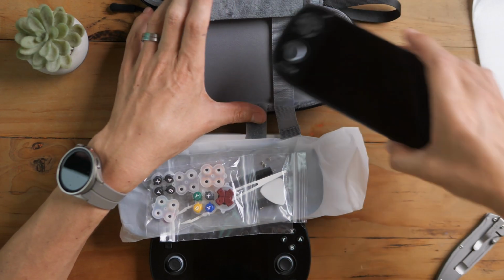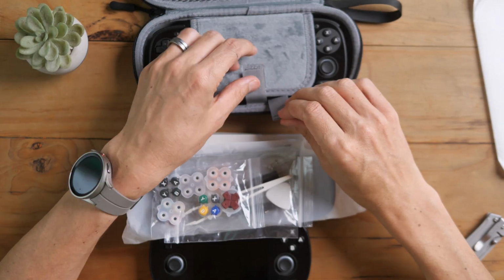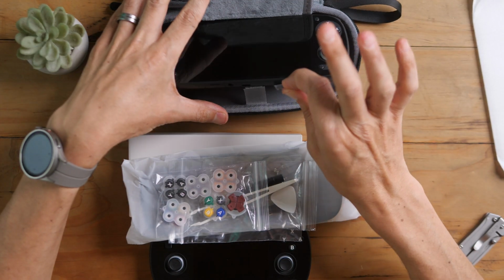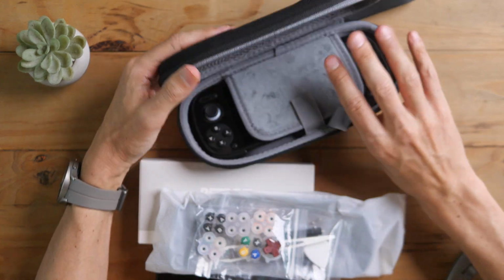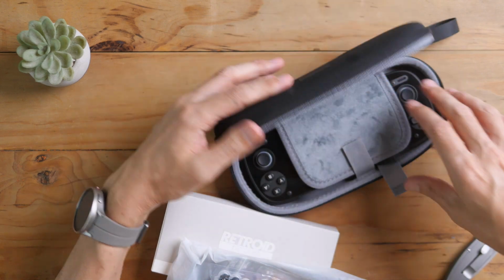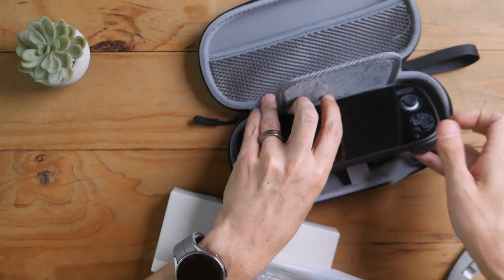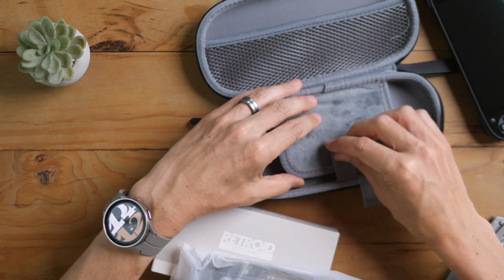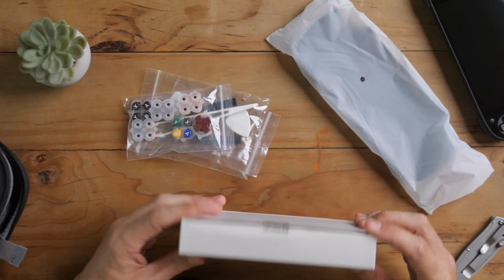You can put this thing in both ways. It's got that little tab, a lot like my Odin 2 mini case. So when you open it like this, you just pull it up with that tab. So that's handy. Also, they've left a lot of space at the top, so you can probably fit a small charger in there, plus a cable, plus other things. So there is a lot of space in there. It's not form fitting completely, so it does move around a little bit, but it is a lovely case. So highly recommend the case.